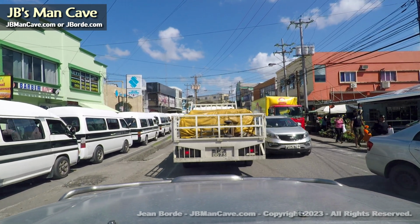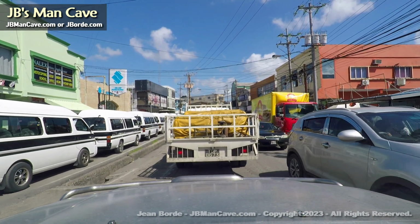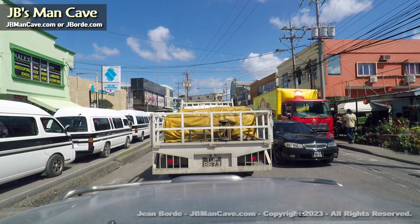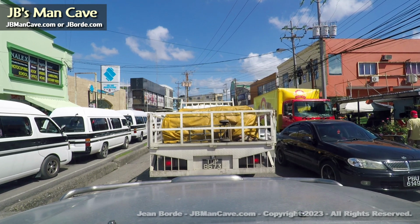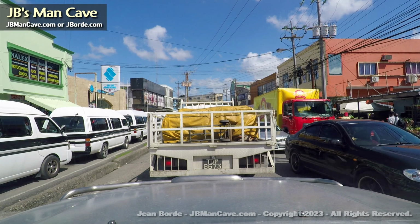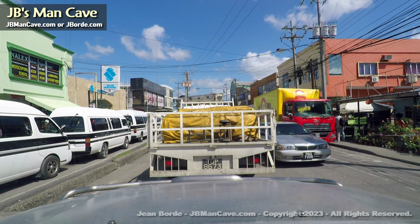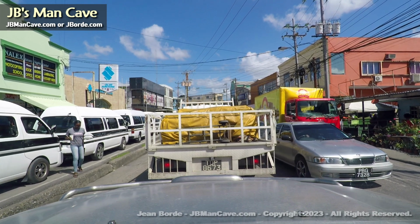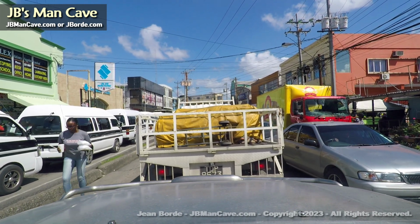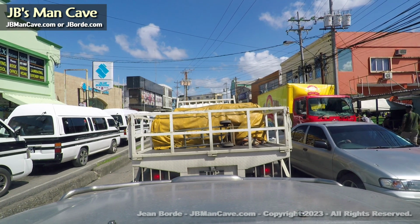Those vehicles on the left, those are called maxi taxis. You see the black band around them that designates the areas that they go to, the locations. Depending on which part of Trinidad or Tobago you're from, the colors vary. So it might be black, brown, purple, blue, red, yellow. They have all different kinds of colors for the taxi service here. That is where it concerns those vans.